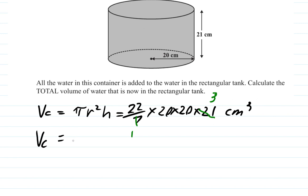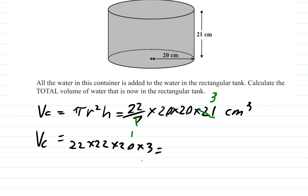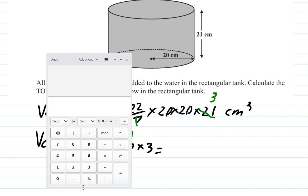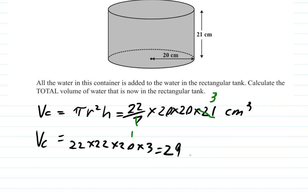So far, we see that we have 22 times 20 by 20 by 3. Alright, so this is what we have. Let's just use our calculator and quickly get this. Alright, calculator is loaded up. We have 22 by 22 by 20 by 3 equals 29,040. So we have 29,040 cm cube. Okay.